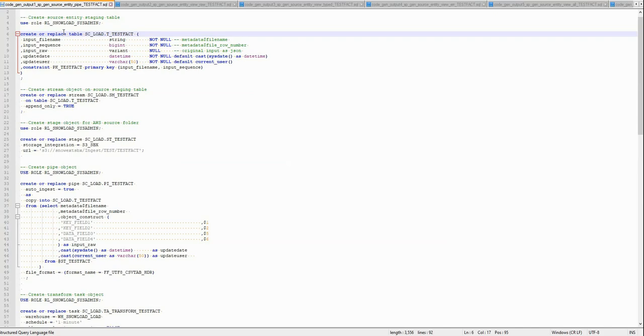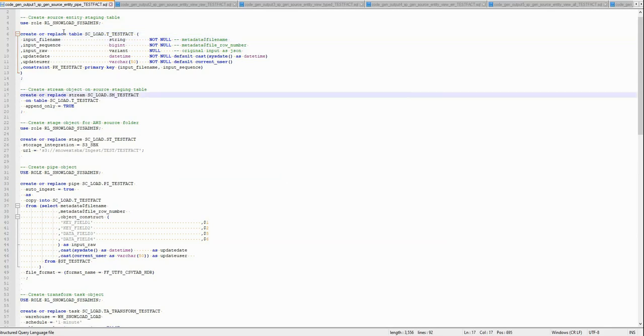So let's look at what the CodeGen process created. Here's the first script. At the top, we've got the staging table. All the data is in a single variant column, which is a JSON array. Wrapped around it is the file path, the row number of the data, and the update date and user when the data was loaded.